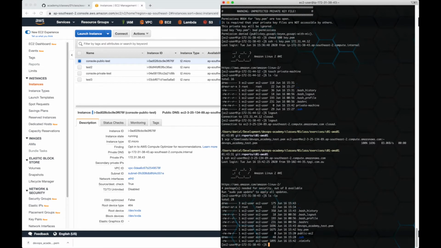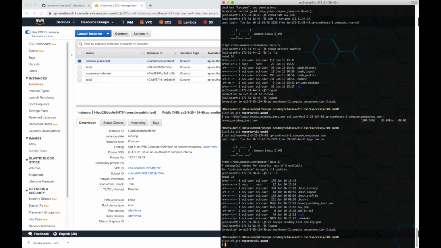But still, that's not really good because this key is exposed there. Well, not really exposed, but it's in the server, and if anybody hacks that server, they would get that key, or any administrator could get my key and start using my credentials to access stuff, and I don't want that. So let's remove them from here. Let's go back to our machine and let's try a different way.